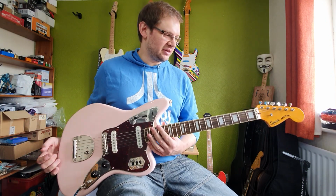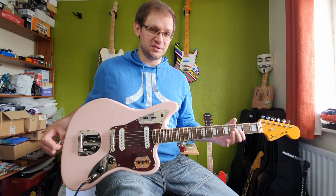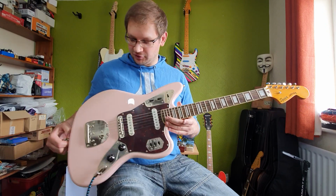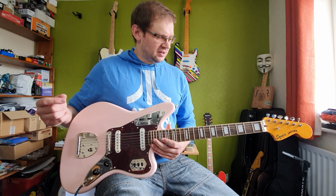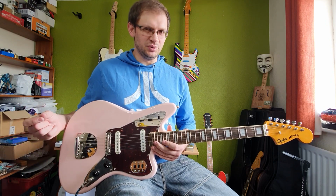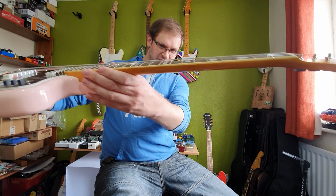Immediately, the first thing that strikes me about this guitar is the quality. It definitely feels very well put together. A few of the details regarding the specifications are quite new to me, such as the frets are quite tall. I've heard this mentioned a few times by people.